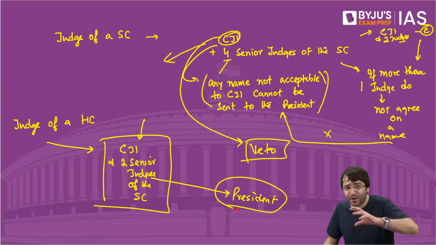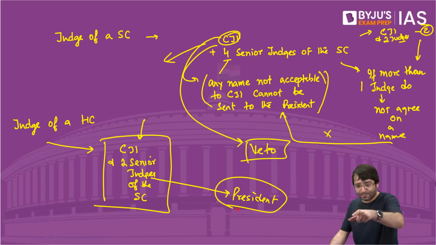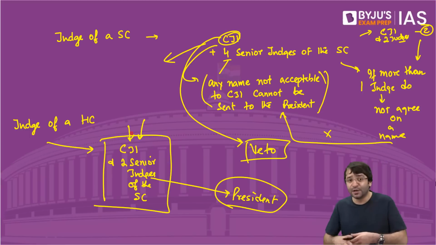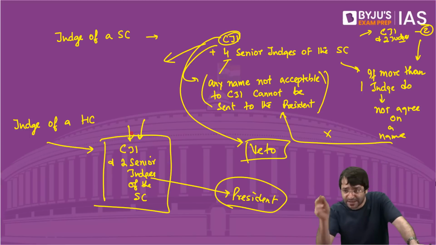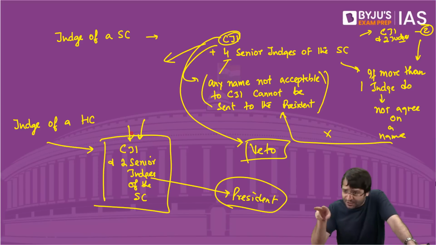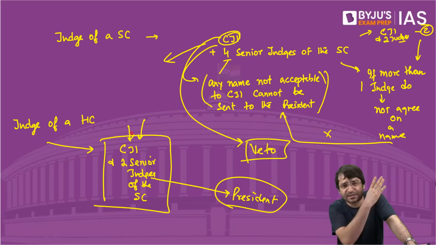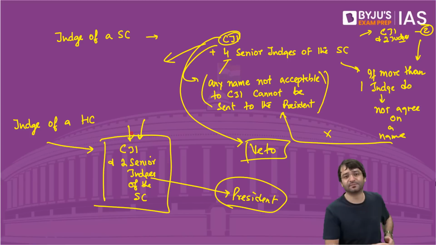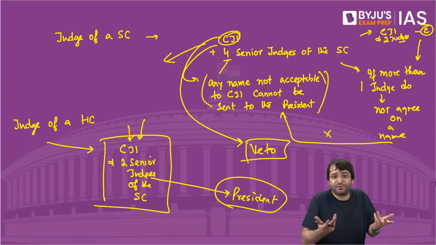That means in order to appoint a judge of a High Court, the President shall consult the Chief Justice of India and 2 senior judges of the Supreme Court. But before that, the process had already been initiated at the High Court level, where the Chief Justice of that High Court is consulting his senior colleagues, discussing various names, and then these names are sent to the Governor, the Chief Minister, and the Supreme Court Collegium as well. Why? To seek an intelligence report, to seek any other report which we may not know.